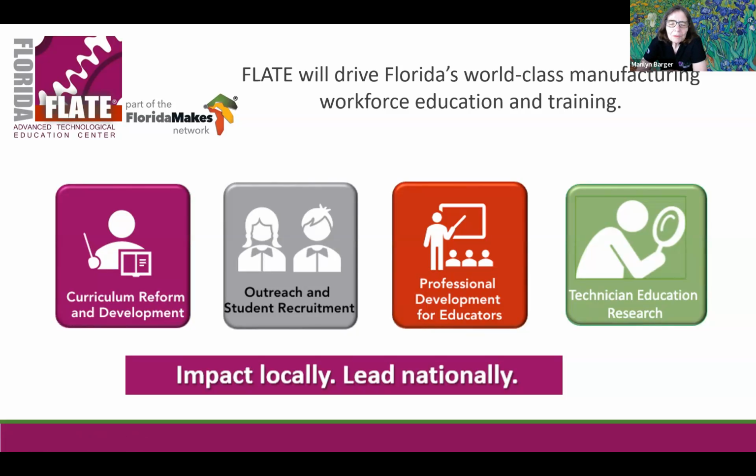So we moved from one federal agency to another, still doing our work as outlined here in curriculum reform and development to support manufacturing, outreach and student recruitment, always trying to get more students engaged in our programs to fill the workforce needs of our manufacturers.